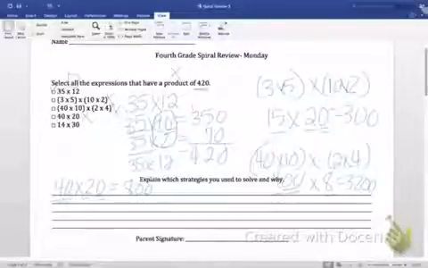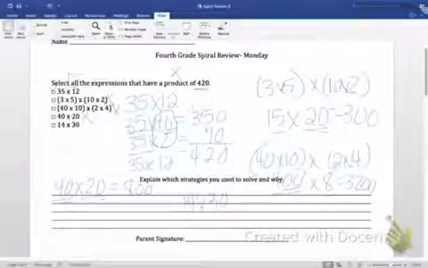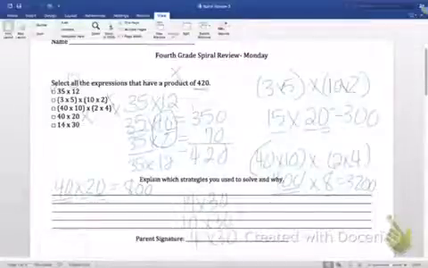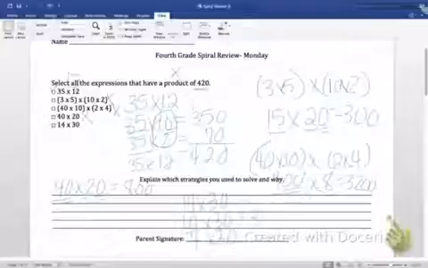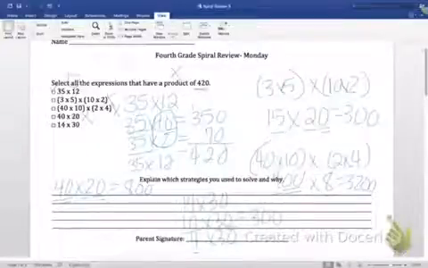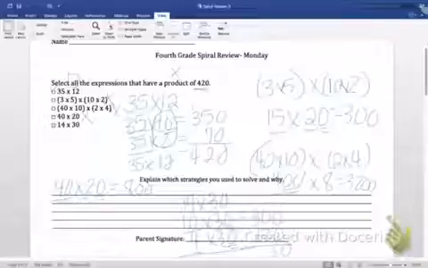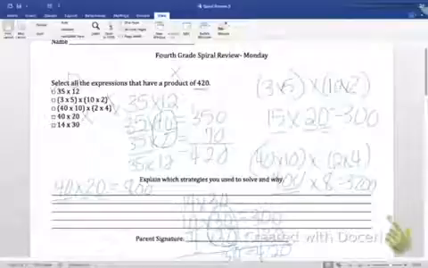So the last one here is 14 times 30. Again, I don't know that one, but I'm going to do a 10 and a 4 to break apart my 14. Multiply them both by 30. And I'm going to get 10 times 3 is 30, but it wasn't a 3, it was a 30, so that's 300. 4 times 3 is 12. Place this 0 as 120, and then put it all together. 0 plus 0 is 0, 0 plus 2 is 2, 3 plus 1 is 4. Again, this 30 remained the same, and 10 plus 4 is 14. So 14 times 30 is also 420.